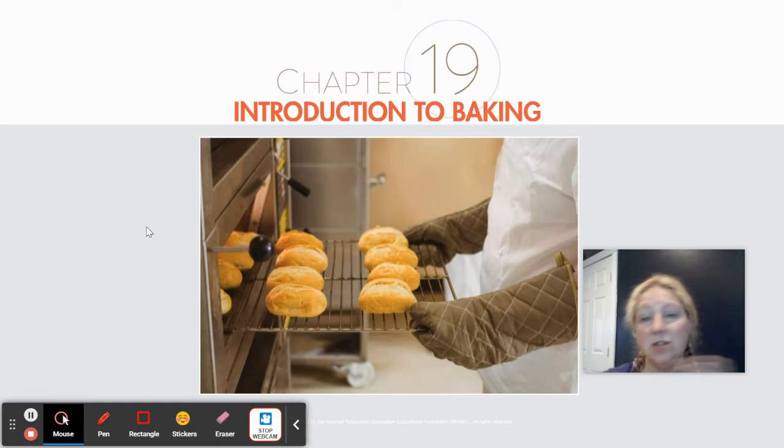In fact, if you move on to culinary school, then more than likely you will have one or two classes in the baking and pastry arts and the science behind it. If you move on to baking or pastry school, you would have many, many classes on each individual topic. So this unit is really only going to focus on the bare minimal and building a foundation of knowledge for you on the equipment, the terminology, ingredient function, and a little bit of the science and chemistry behind baking.